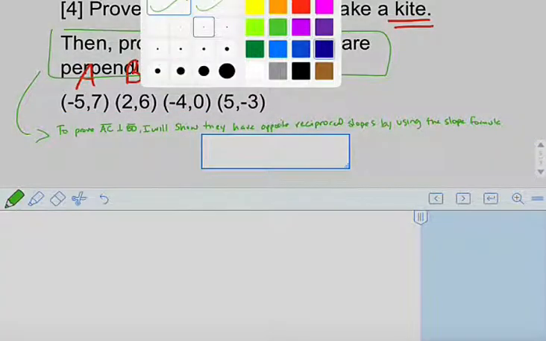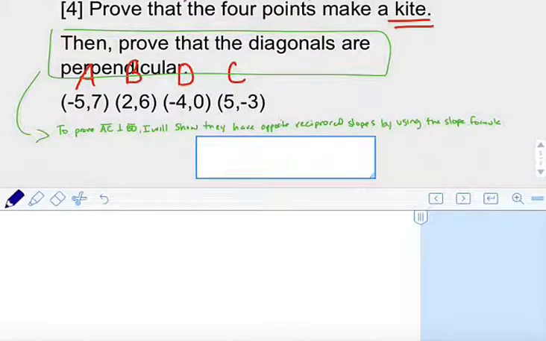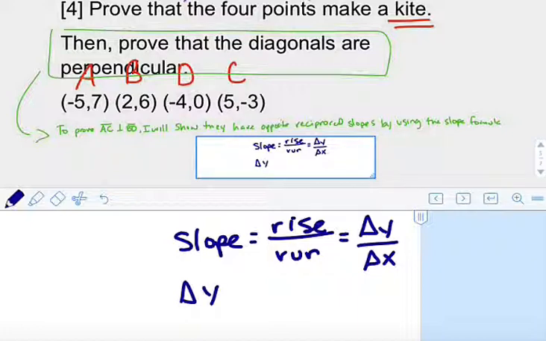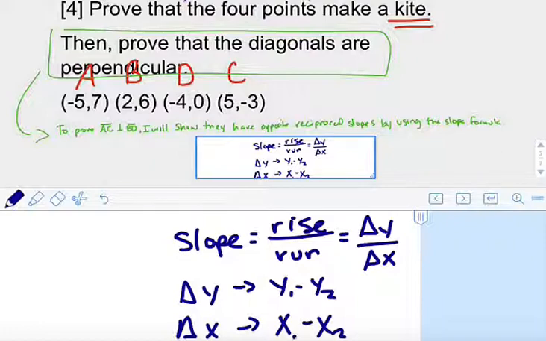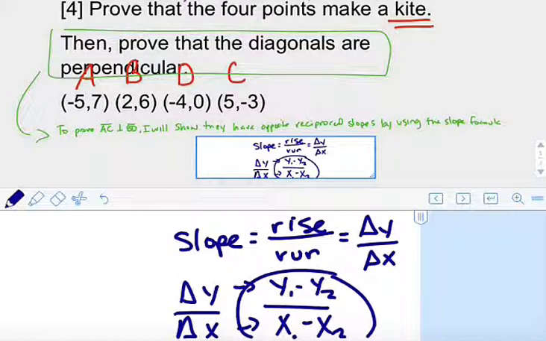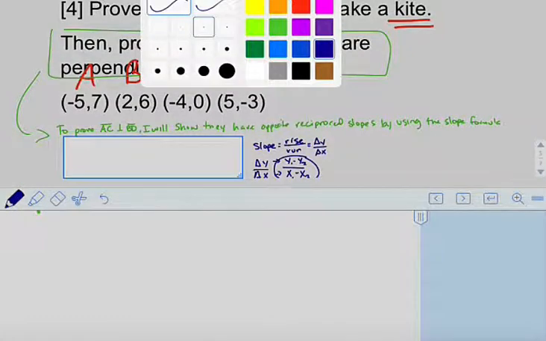And so let's go right here in the middle. And I'm just using the middle because that's my personal choice. And I'll remind myself that the slope is the same thing as rise over run, which is the same thing as delta y over delta x. And delta y can be calculated just by looking at the difference of the y's. And then delta x can be done the same way, x1 minus x2. So that's the slope. That's the actual calculation that I'll be performing. Okay? So let's show this over here.